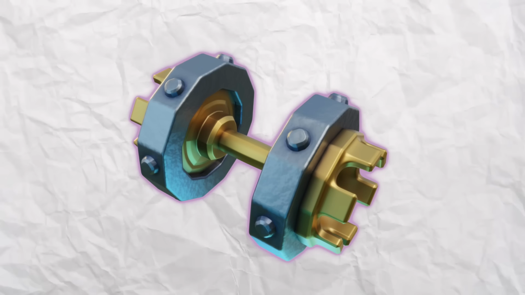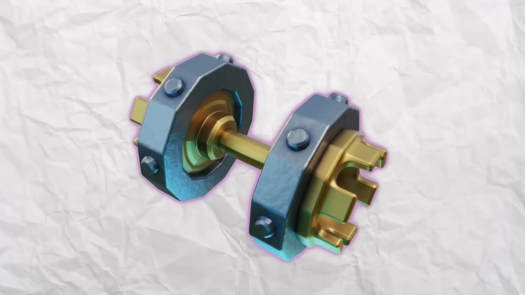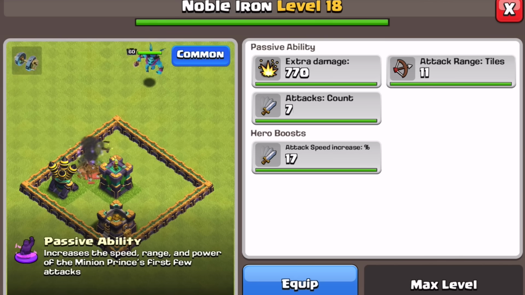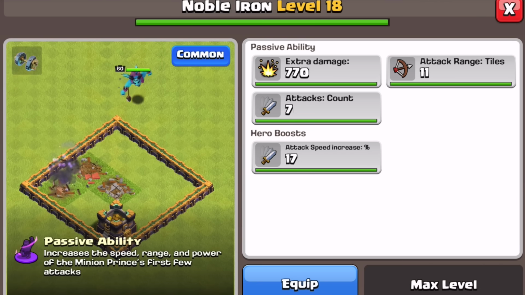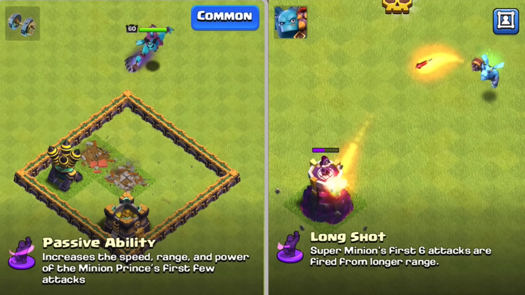Next up is a new common equipment for the minion prince, the Noble Iron, unlocked at Town Hall 12. This equipment is passive, and it basically makes the prince's first few shots deal more damage, travel faster, and have longer range. It's kind of like the rocket spear for the minion prince, but what it most resembles is the super minion's ability. I mean, he is a minion after all.